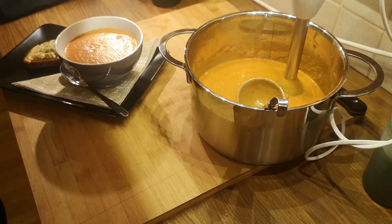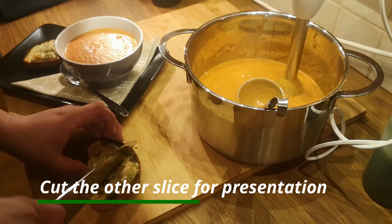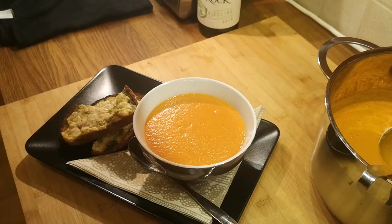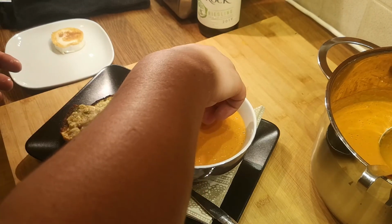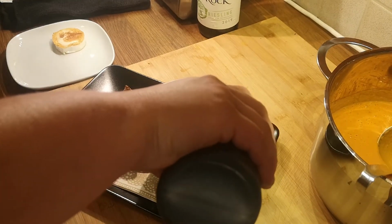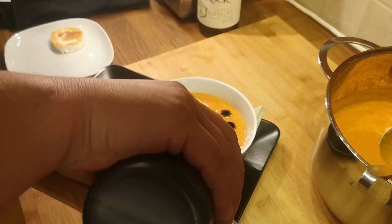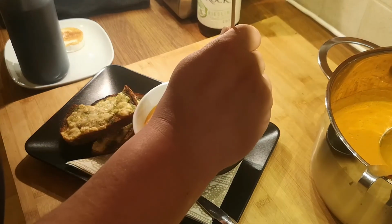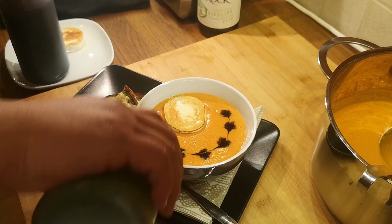Plate the bruschetta on the plate. Place a nicely fried goat cheese disc on one side of the bowl for texture and on the other side garnish for contrast with balsamic glaze. I did 5 drops and ran a wooden skewer through the droplets to create a nice figure on the surface of the soup. Balsamic glaze also combines the flavors perfectly together. Finish the beautiful dish with a little herb oil for more color and shine.